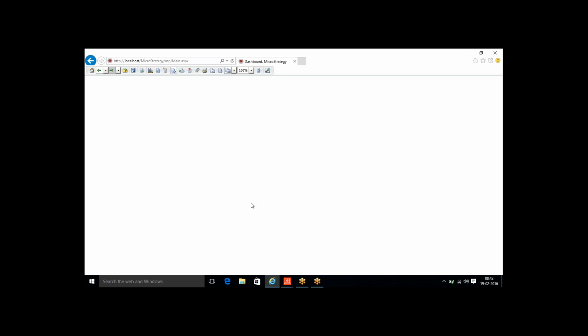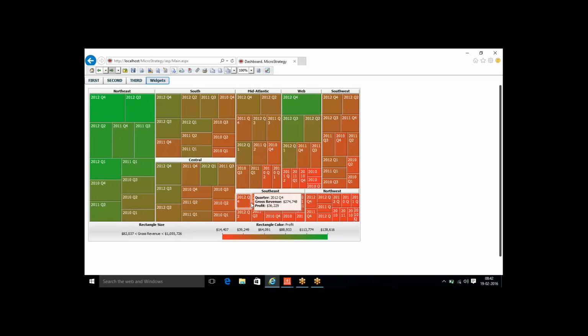So you can see that now my same grid is displaying the data as a heat map. You can see a very good heat map graph that has been displayed. So I have an outer box based on the regions. Within that I have multiple quarters. The color is indicating me the gross revenue data. Sorry, the block size is indicating me the gross revenue. The color is indicating me the profit data. So you can see a really good heat map chart has been displayed in the output.